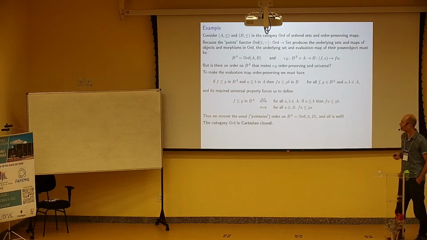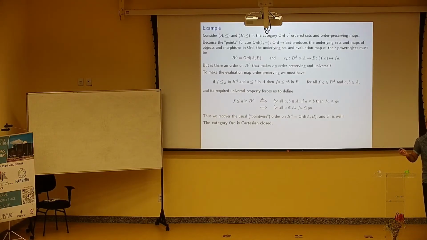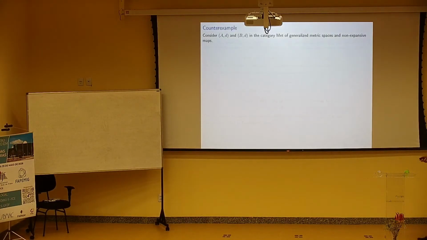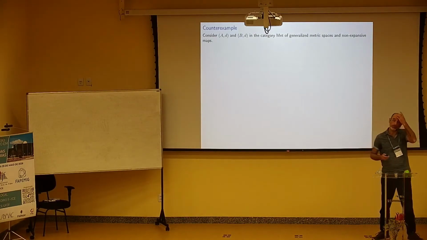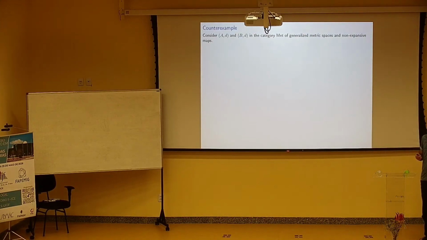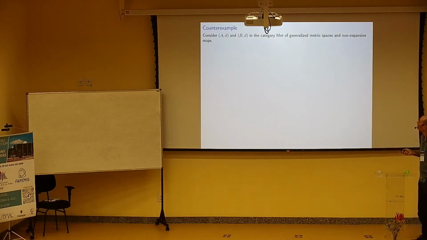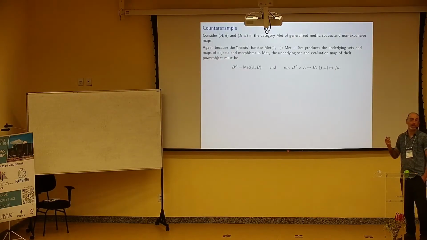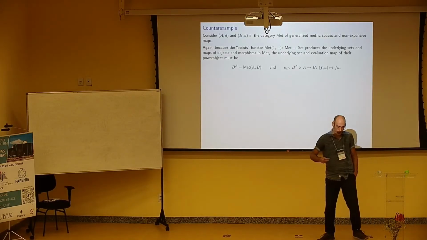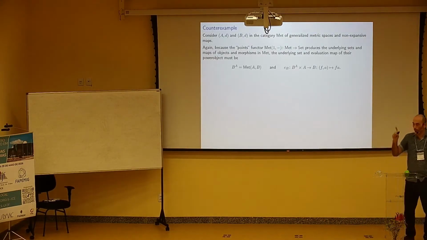So this is another example of a Cartesian closed category. Simple. Here's a counterexample. Now I take metric spaces, right? So I will view them later as enriched categories, but for the moment, just think of metric spaces, a set with a distance function which satisfies all the axioms that you know. Same game. I want to compute, if possible, exponentials. I take two metric spaces. Again, the category of metric spaces has the very good property that the points in the category theoretic sense are precisely the underlying elements of the metric space.